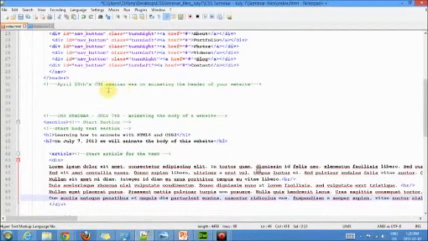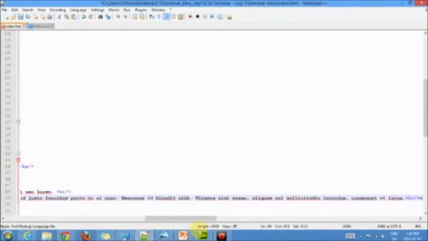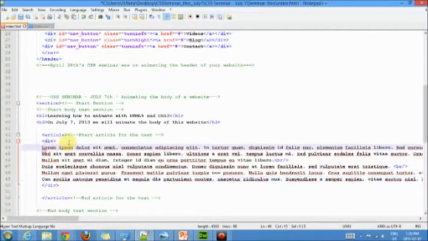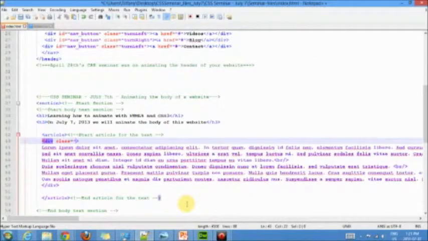Okay, so now we're going to add a class to the div that holds our text. If we go over to the div that we created, after the div but before the closing bracket there, you want to hit a space. And then we're going to add a class name called body text. So class equals double quote body text double quote.